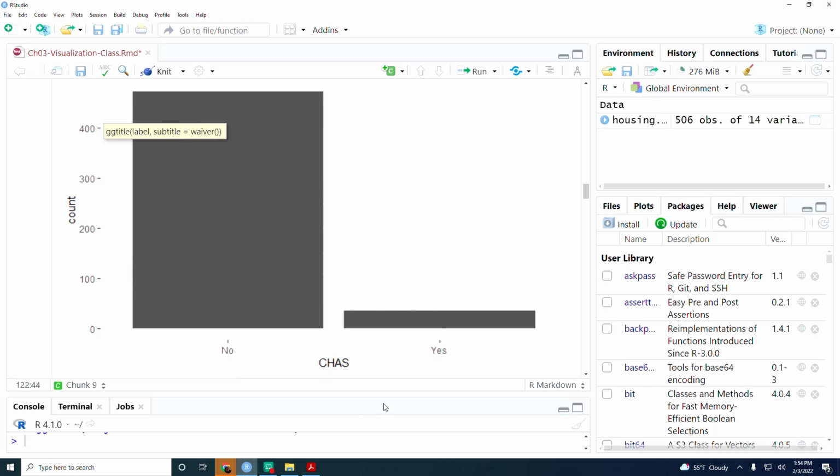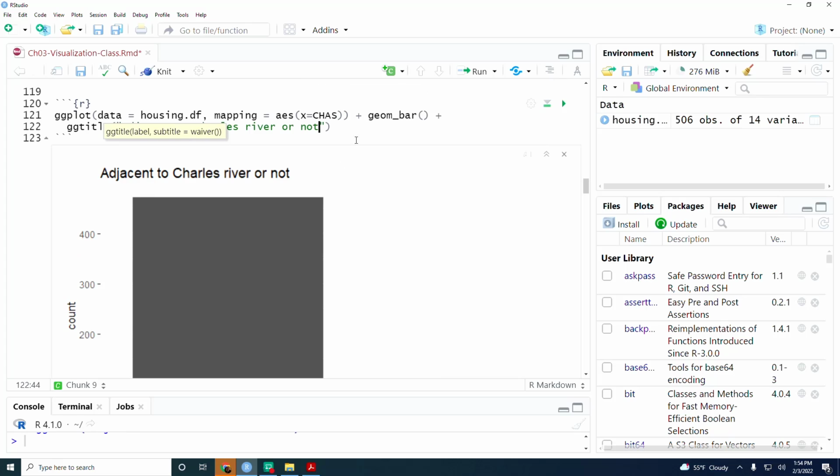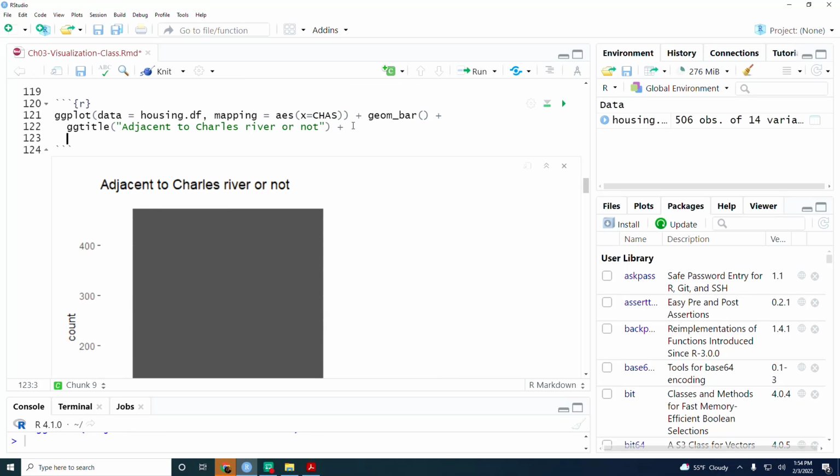Here, the x-axis and the y-axis labels can be changed as well. So the x-axis label is xlab.